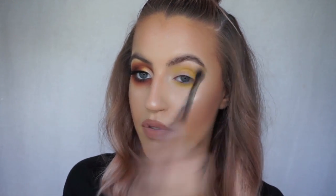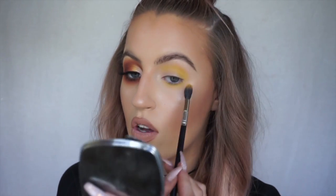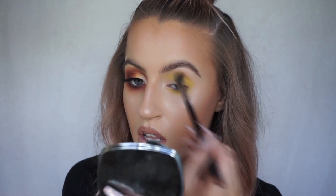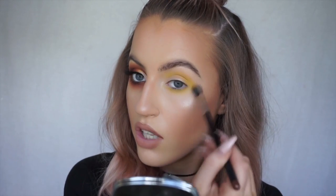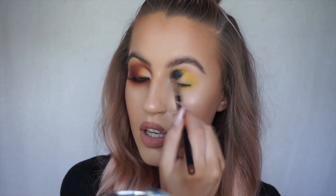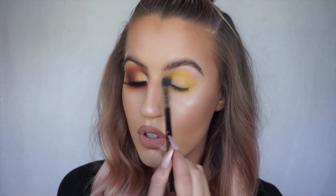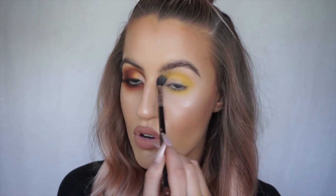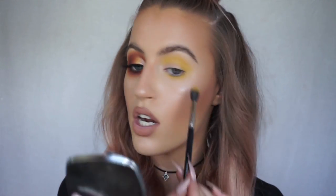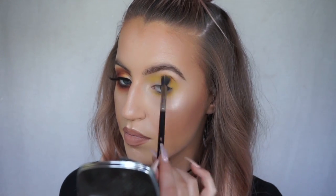So by packing it on first, I'm really dispersing the product onto the outer portion of the lid, just really building up that colour, getting rid of most of the eyeshadow so that it doesn't fling across the eye or get out of control. As I am doing a half cut crease, you want to make sure that you bring the colour right up into the inner portion of the eye as well. Normally you keep the colour around this area, but not today. Bring it right up in there.